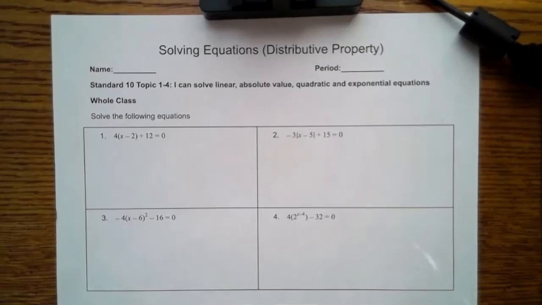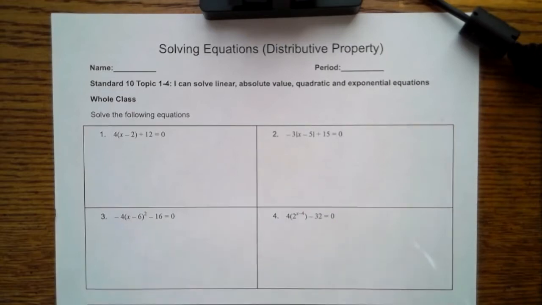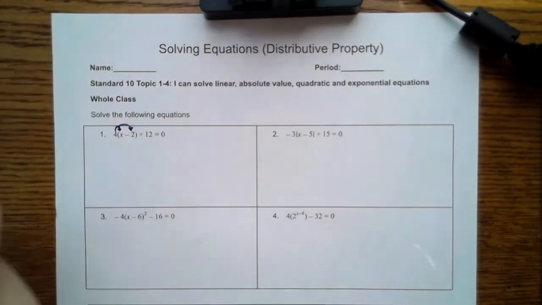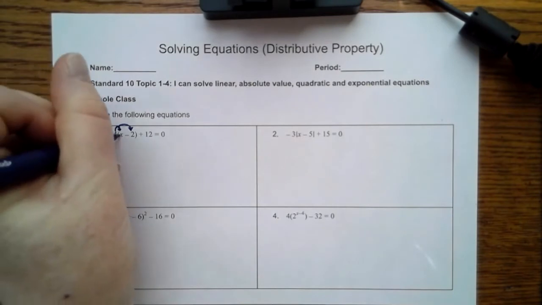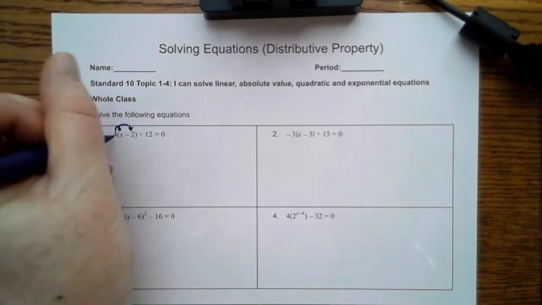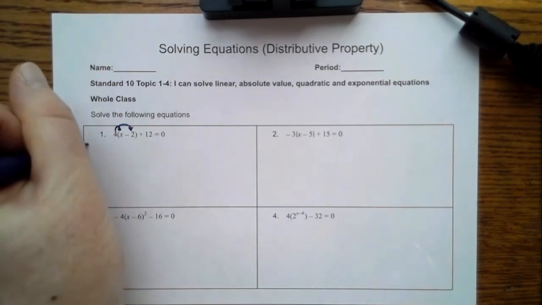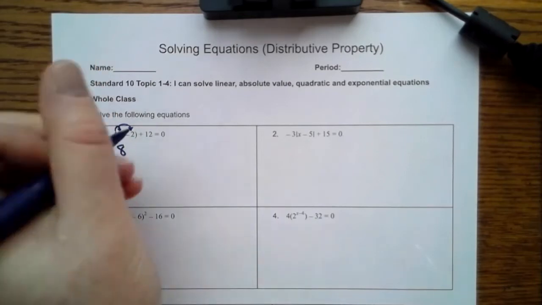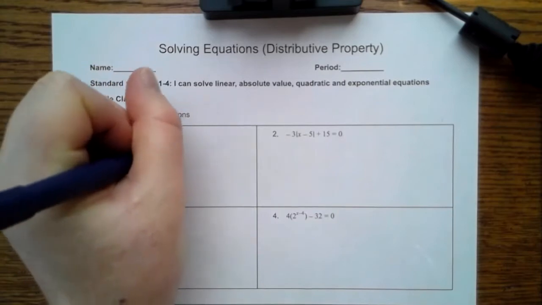So I am going to use the straightforward solving method. As always, you can use whatever strategy you want. I'm sure by now you have a strategy that you like. And notice that these are all equal to 0. Okay, so step 1, we're going to need to combine all my like terms. So this is going to be 4 times x, 4 times -2. So you distribute. So the 4 goes to each term in the parentheses. So this becomes 4x minus 8, because 4 times -2 is -8, plus 12 equals 0.